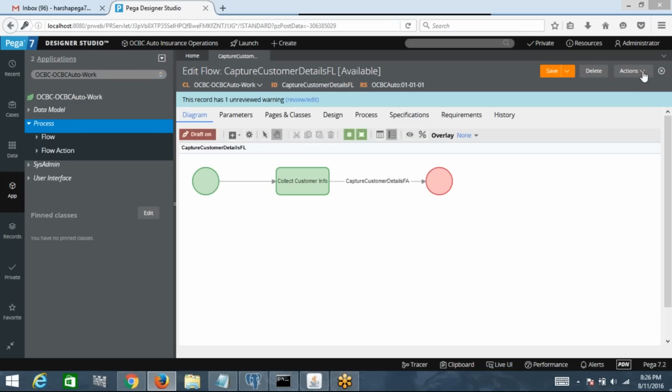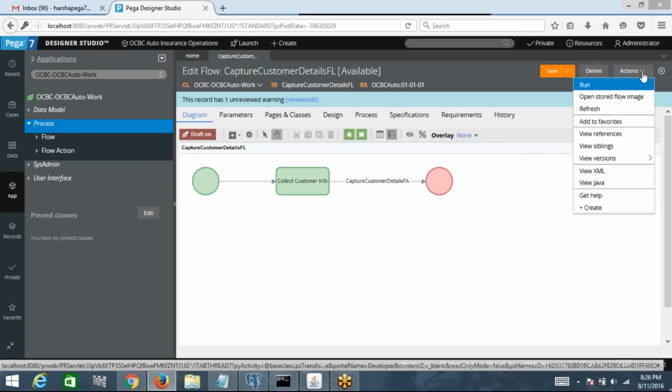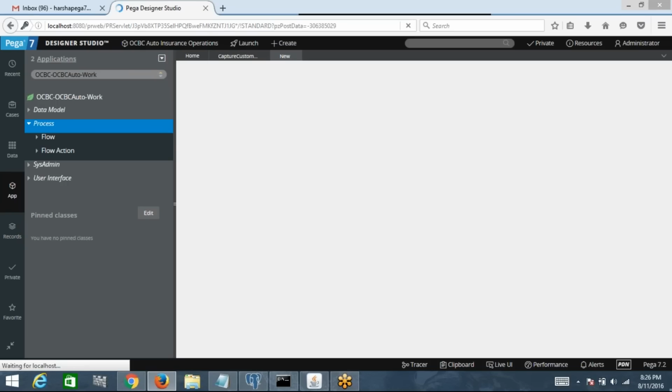So here you go ahead, action drop down. Write down. Run the flow from action drop down. Okay. So see here now. See, if you click on action now, here you see the run icon. Click on this. It will run or execute your flow. See, when it has executed your flow, you will see a first screen.